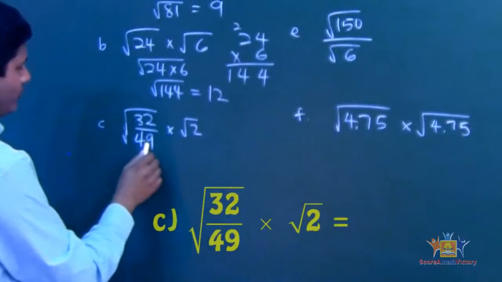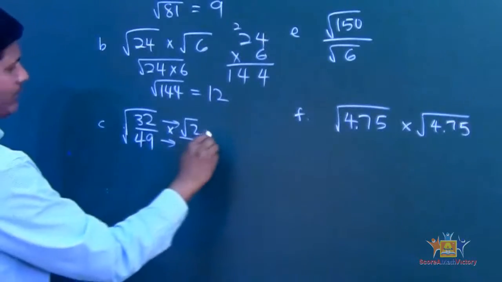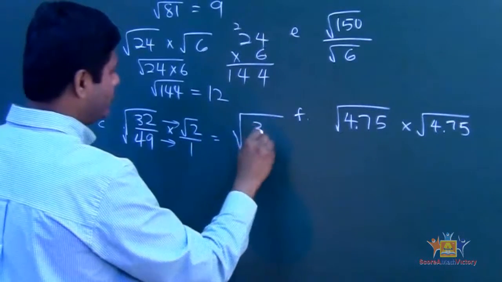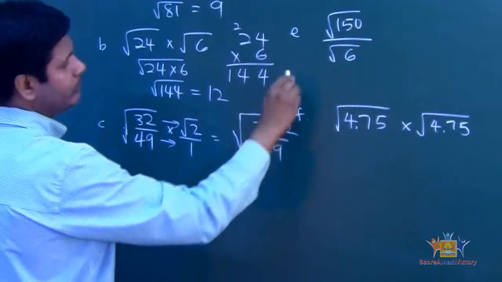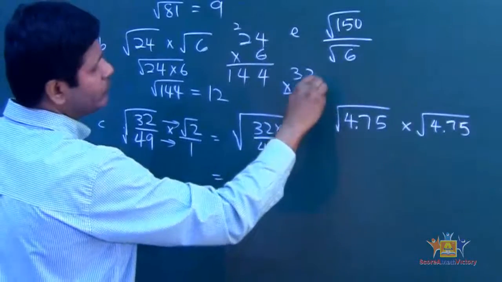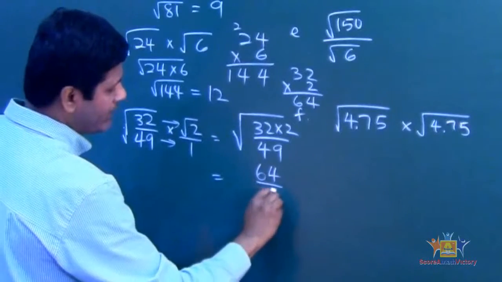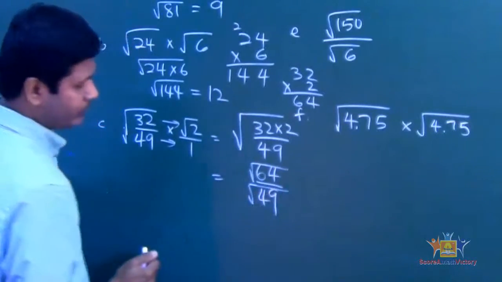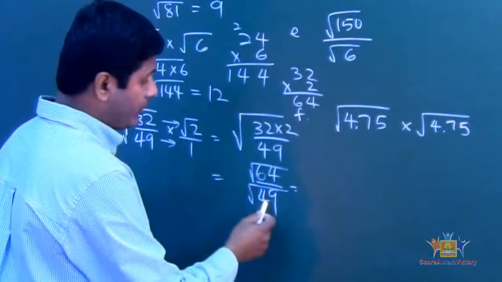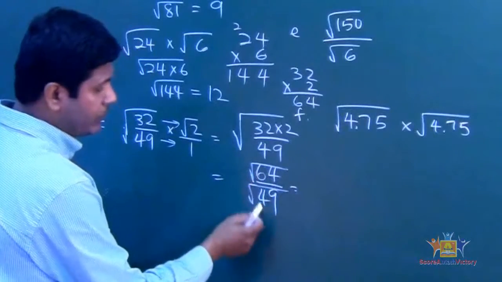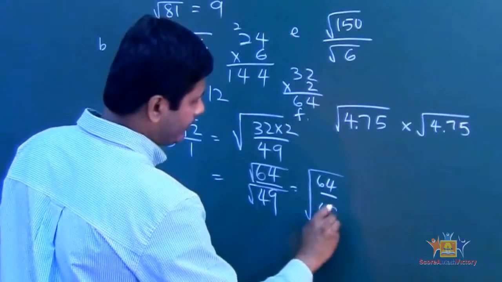Alright? What about this one? Now this is also over 1. That means I can multiply like this with the double arrow method. Which means square root of 32 times 2 over 49. Which is 32 times 2. 2 times 2 is 4. 2 times 3 is 6. 64. 64 over 49. I can break it out like this too. Individually, which is still the same. Doesn't matter. I can leave it the way it is too. You still can do it that way.